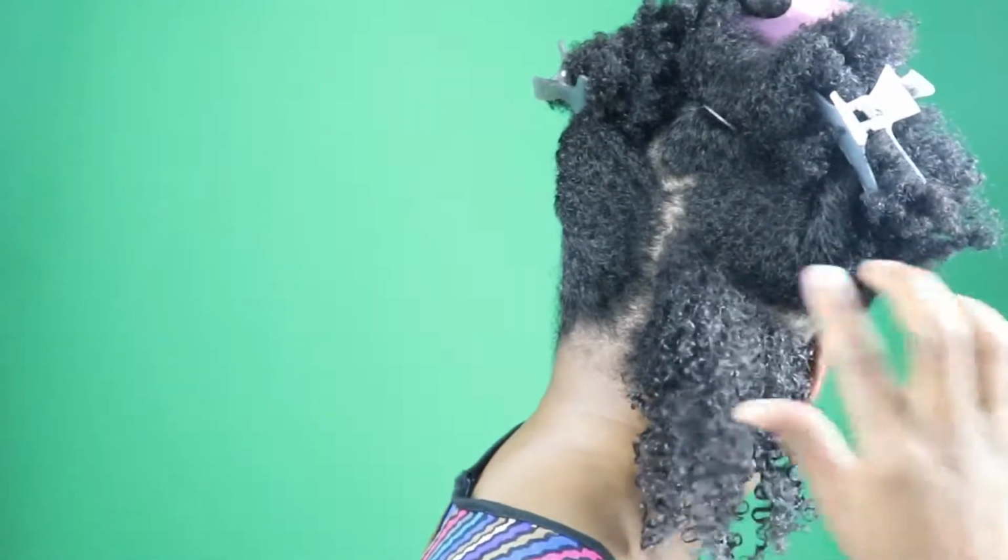Okay, as you can see, I have sectioned off my hair to work in smaller sections. I have added all the product that I wanted to add on this section and detangled it. So now I'm just going to go through and take small pieces of hair and slowly twirl the end of the hair around my finger to have a more defined curl at the end. I am going to be doing this process all over my head. Yes, it is going to take time, but my curls are going to be more defined, especially at the end.